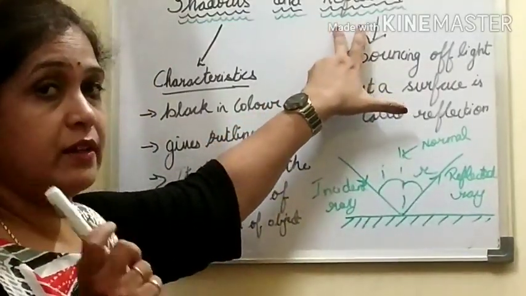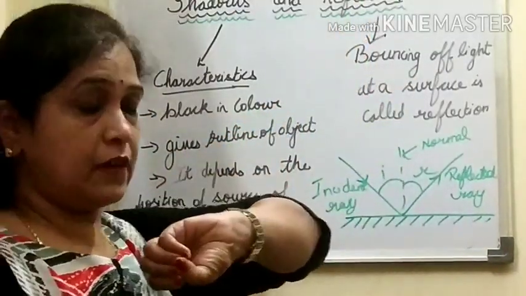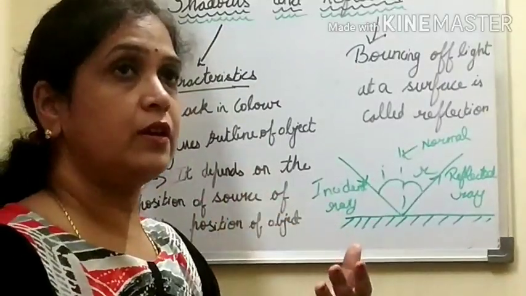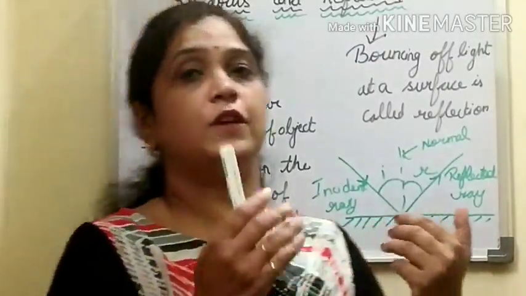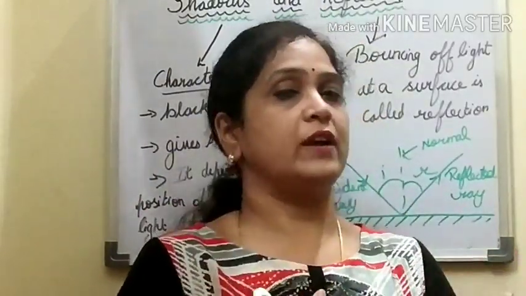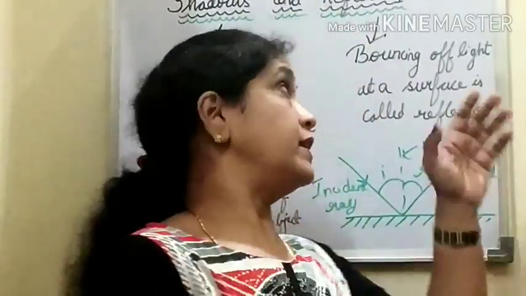Okay. Now next comes reflection. I have told you there is a difference. Image, a word you have heard. What is an image? When you stand in front of a mirror, you see a copy of yourself in the mirror. That copy is called the image. Now what is this phenomenon known as?